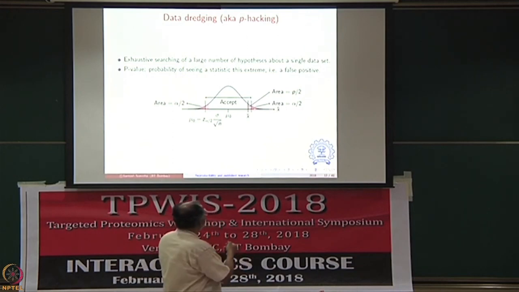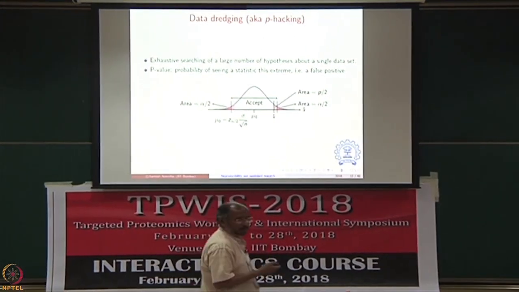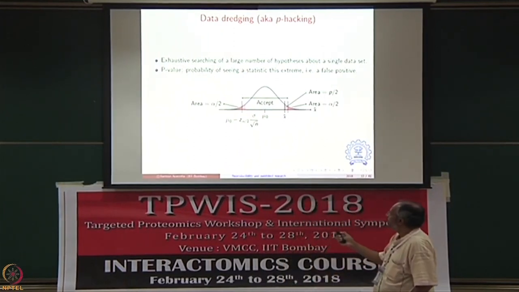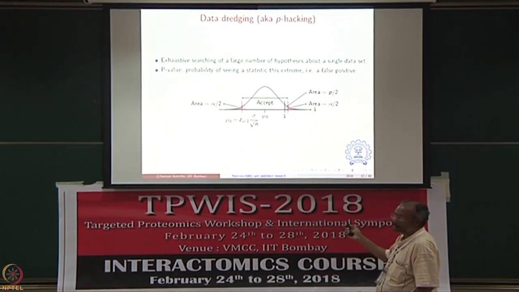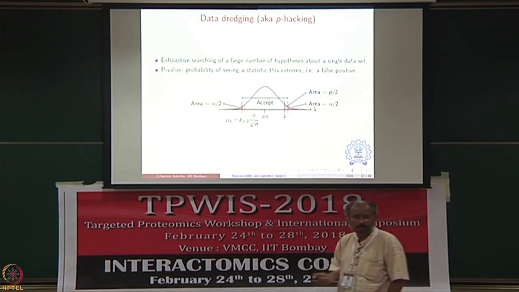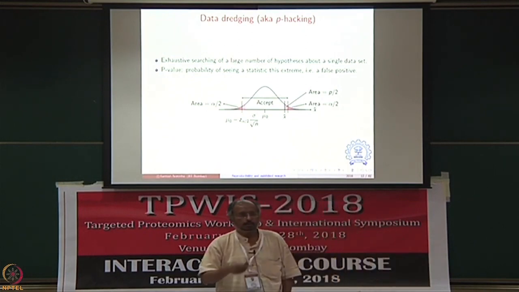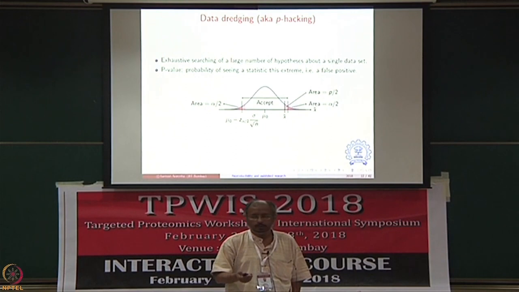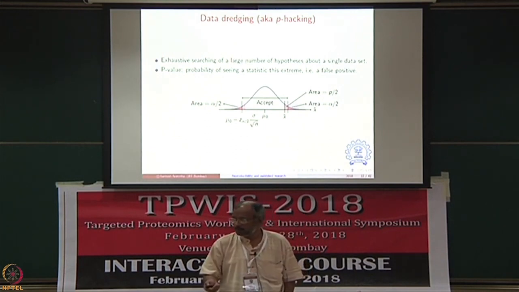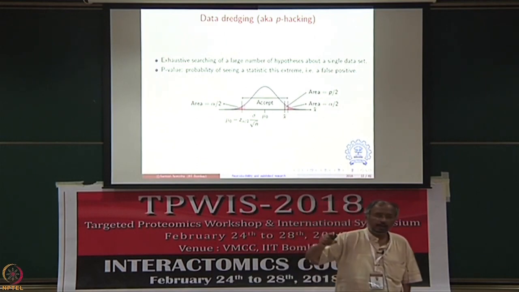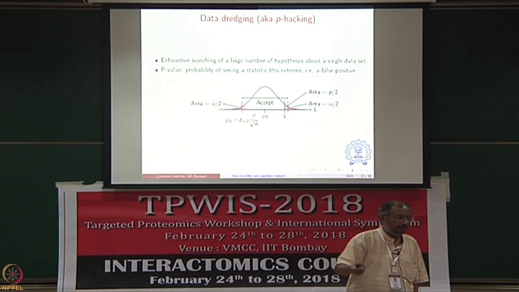Now the headache is how do you interpret this 5% sitting outside? So what does this dark red shaded area mean to you? That dark red shaded area is a situation where you could have had a fair coin, because the whole thing is associated with being a fair coin. These are the range of outcomes you would see with a fair coin. You could have had a fair coin, but with sheer bad luck, you see an extreme result like 15 out of 100 or 85 out of 100. And at this point, you go with the other hypothesis that it's a biased coin, but it could have been a rare outcome with a fair coin.